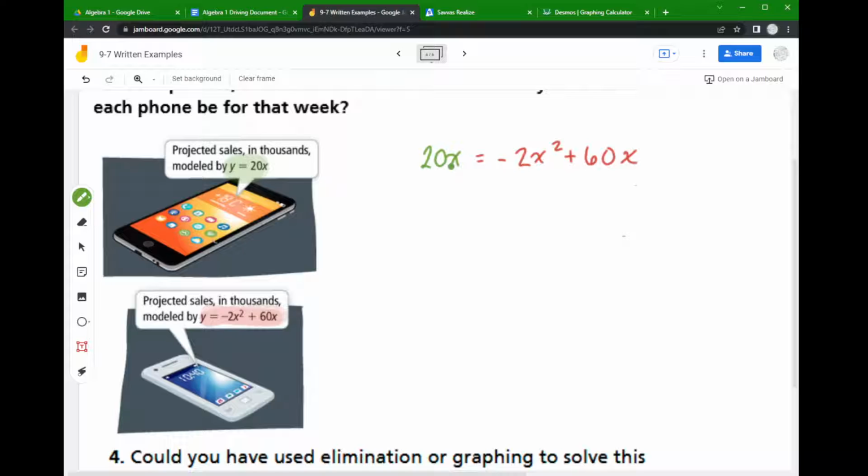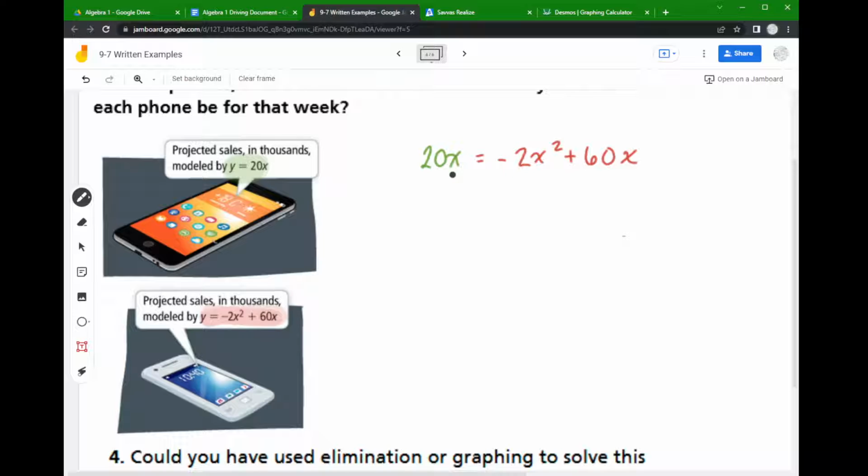And so now I have an equation that looks very similar to what we did in example 2, where we had two sides of an equation we could solve. All right, now I could do that with graphing if I wanted to. I don't want to, but I could. All right. But what I'm going to do is I'm just going to solve this using just arithmetic.